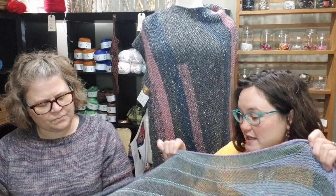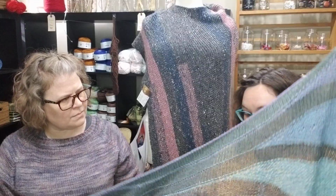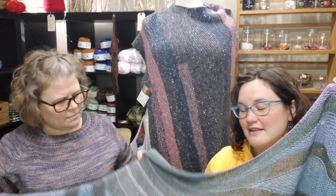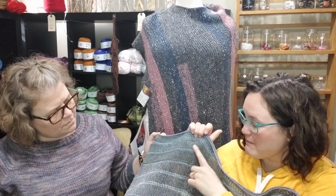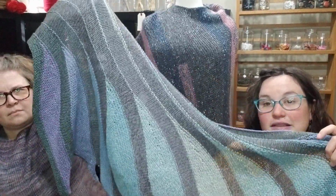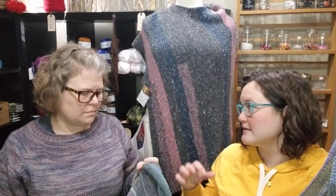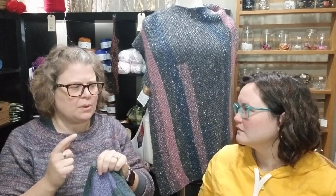Absolutely. And you guys can come in and see it at the store, and I think that is the best part. I think we did talk about this. Your mom was knitting one of these, and one of the suggested things that I was talking about with her is that the background color does also change, but not as dramatically as these leaf pieces. So you need to know which end you're starting with to get the leaf pieces to be the colored pieces, the bright pop. She had initially started knitting this with the purple as the background, and then did just two sections and went, wait a minute, I don't like this.